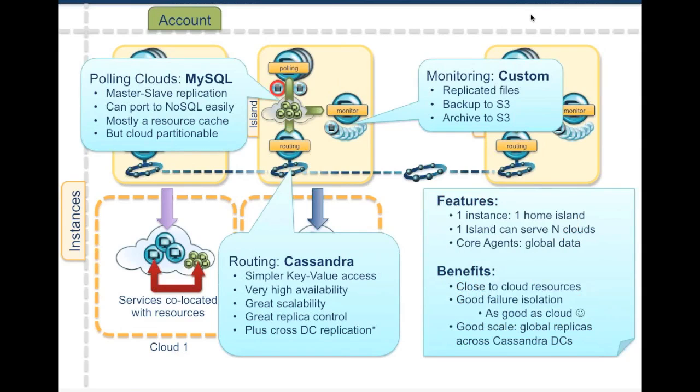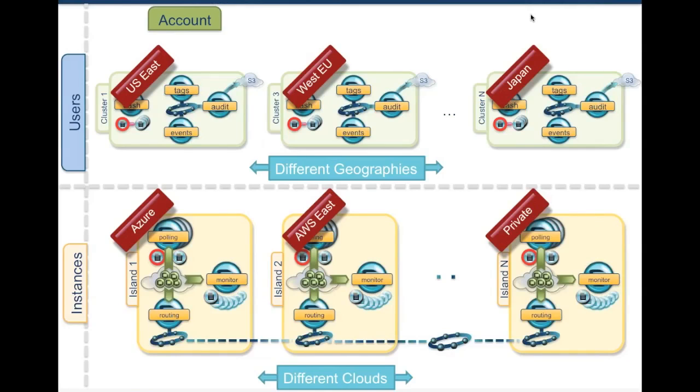So let's take a look at where we are. We said that, leaving the global systems aside, we have a level of partitioning that we call clusters, in which we can push the data based on geographical location, assigning accounts to a given cluster, so the data is very fast and efficient when they access it. From an instance perspective, we can also push the data that they need based on the cloud that they're running on. On top, the important thing is the different geographies. The bottom one is really the different clouds. Okay? So now let's see where we are in terms of isolation.